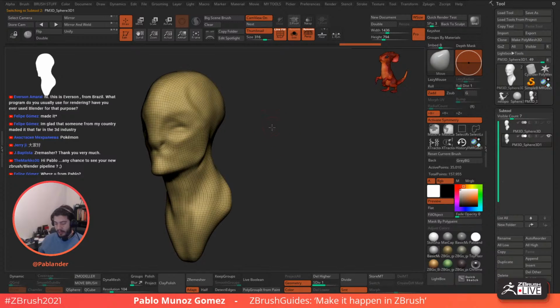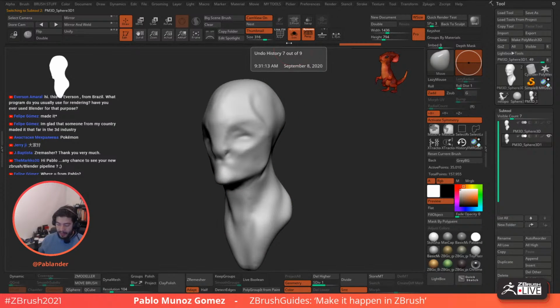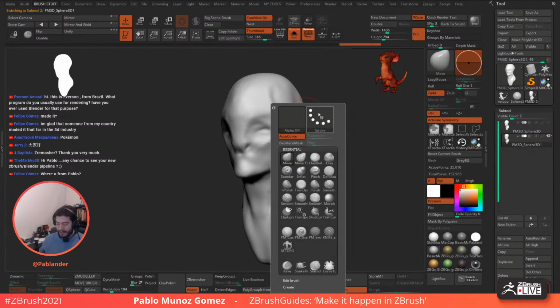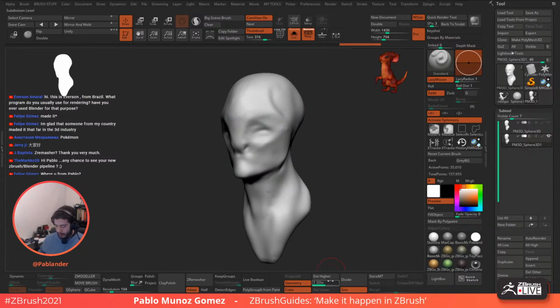So that is definitely an option, and this is what I use sometimes. Again, it depends on the process. Now that I have a cleaner mesh, I should be able to approach this sketching process and the refinement of the volumes with a bit more care than with the Dynamesh.